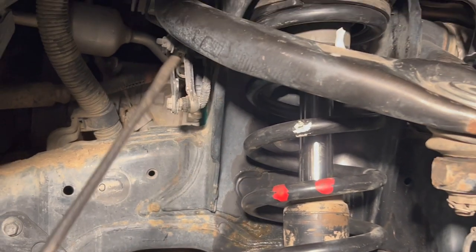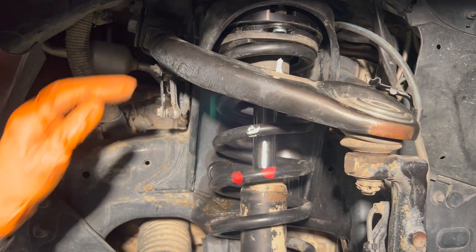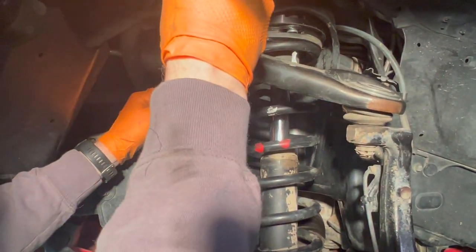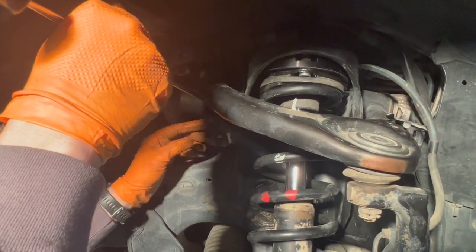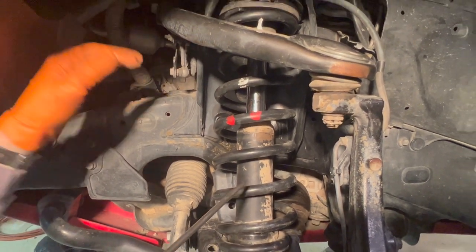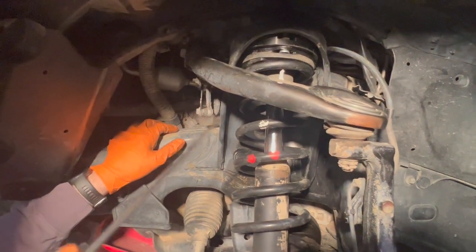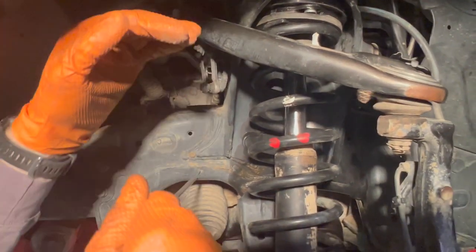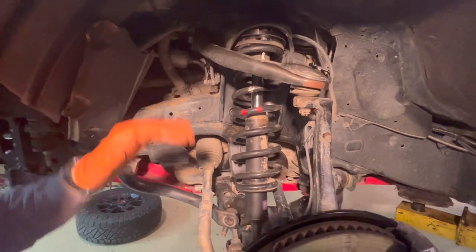With that being said, if we keep this sensor in the same position and add the spacer up here, the ride height of the truck will not change — because the upper control arm and thereby the whole control arm and spindle geometry is going to stay the same. It's going to try to hold that same plane at ride height. But what we have done is pre-compressed the shock more, so the nominal length at nominal height is going to be shorter. That is where you have the potential for more lift — you can fabricate a longer mount to adjust this sensor so that your new ride height ends up with the chassis taller.